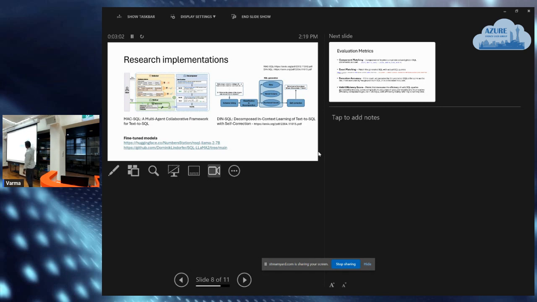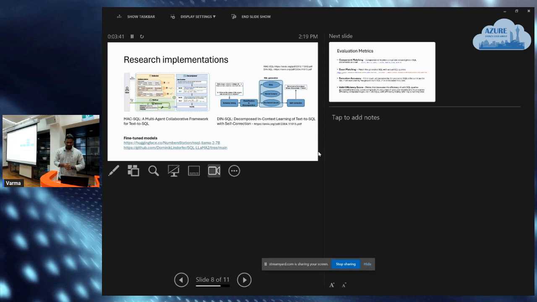Depending on the classification done by the LLM, they route it to another module for generation, depending on what sort of query it is. They have a different prompt for an easy query, and a different prompt for nested complex and non-nested complex. Along with the prompt, they have a bunch of examples, and based on the classification they pass the relevant examples. If it is an easy query, they simply pass some queries with where clauses, order bys, and stuff like that. If it's a nested or complex query, then they pass more samples with inner joins or joins, etc. So those are the two different implementations.